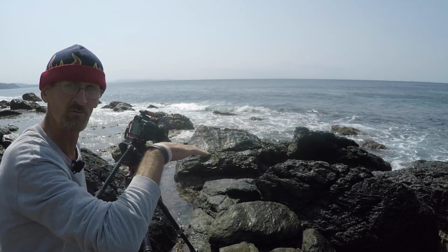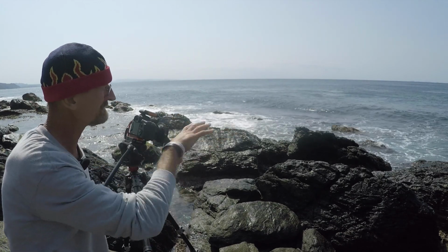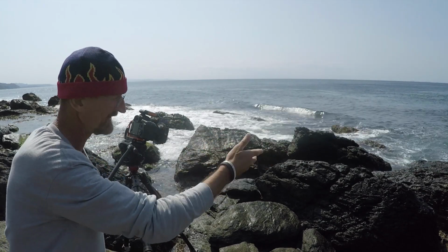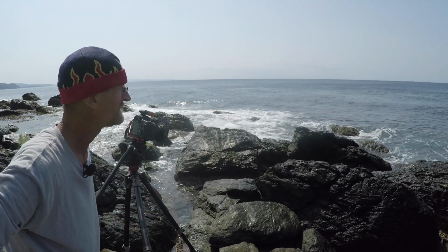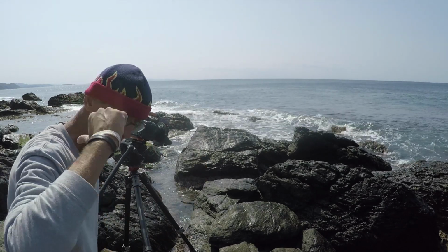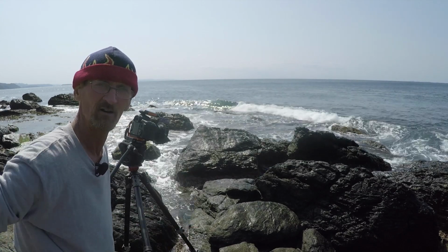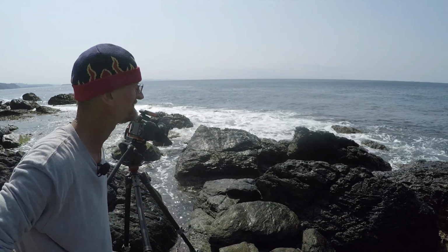We've got a slightly downward facing composition because there's nothing in the sky, and I'm taking up most of the real estate of the resolution, as it were, with the area of interest, which are the rocks and all of these areas around the rocks where the water's going to flow. So let's wait for the waves to pick up and we'll get another shot before moseying south and taking life a bit easier, and I'll be able to go into greater detail with regards to the equipment and how I set everything up. Cool beans.